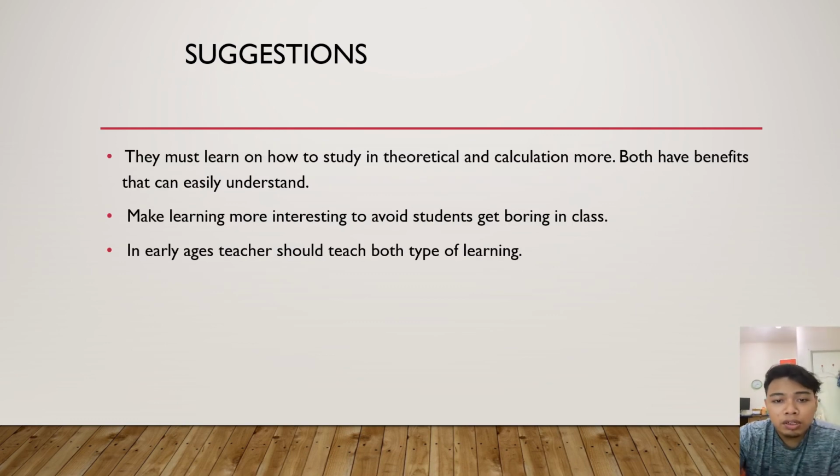Okay, so for the conclusion, they must learn how to study both theoretical and calculation more, because both have benefits that can be easily understood. Teachers should make learning more interesting to avoid students getting bored in class. Also, at an early age, teachers should teach both types of learning.